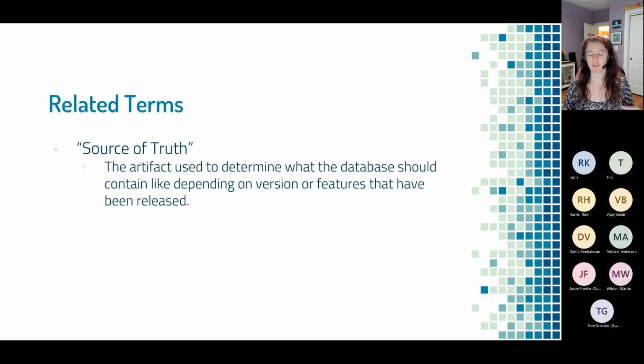So I think it's really important that you have a solid artifact, and I'm using the word artifact, but whatever it is, something that you can rely on to say, this is what my database is supposed to look like. Some people may use DAC packs. I kind of use what you check into source control, how you label things, how you branch things. There are lots of different things, but you need to determine what that is.